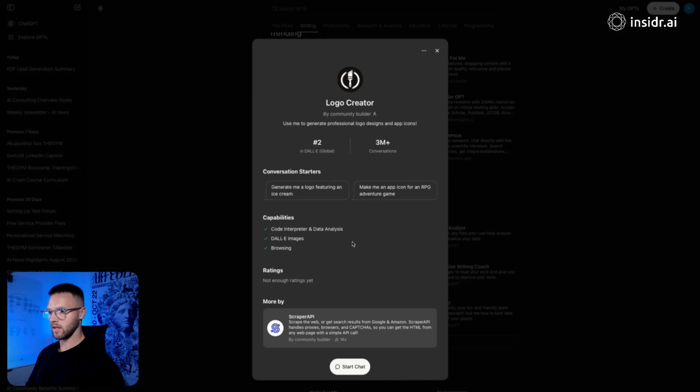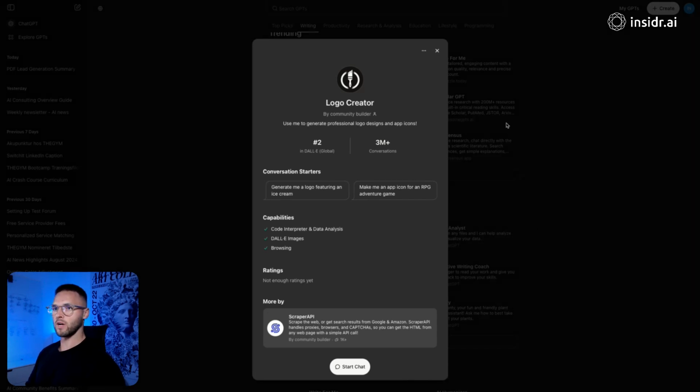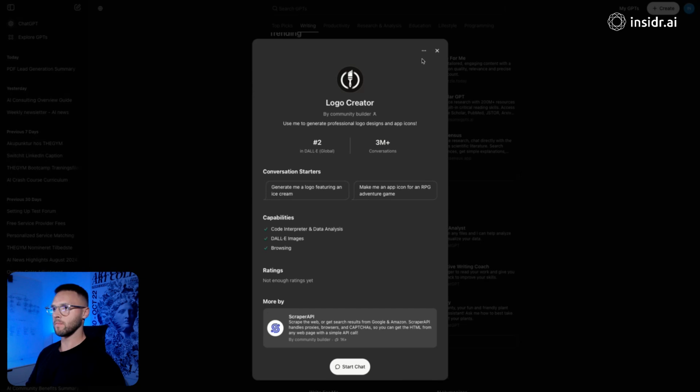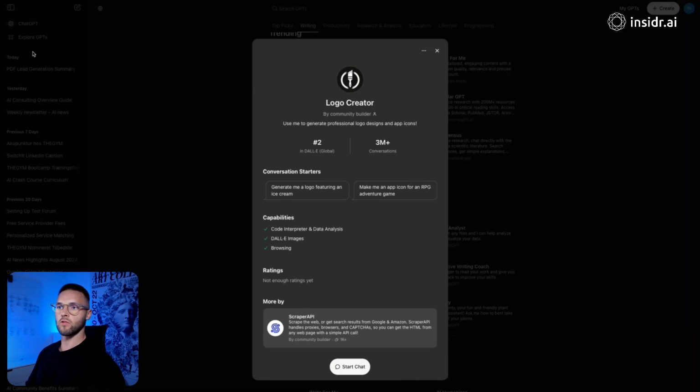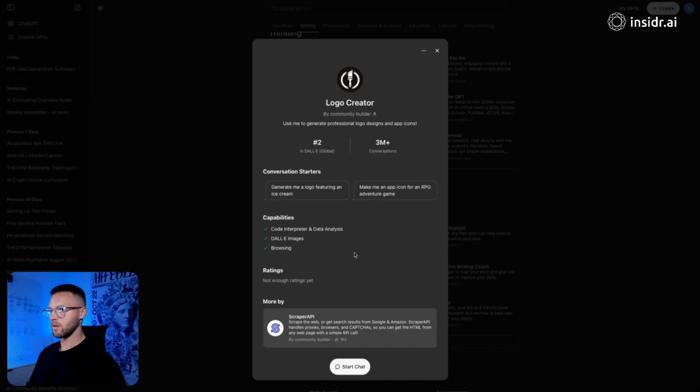Click on that. And I want to point out first that when you find useful GPTs, instead of going back to the explore page every time and trying to find them, try clicking the dots up here and then you can keep in sidebar. Click that and then it will go over to the left sidebar here and it will stack down under the Explore GPTs here. So that way you can easily find back to the useful ones and you can pretty much make your own kind of productivity hub and have these ready-to-go GPTs whenever you need them. So let's start a chat with the logo creator here.